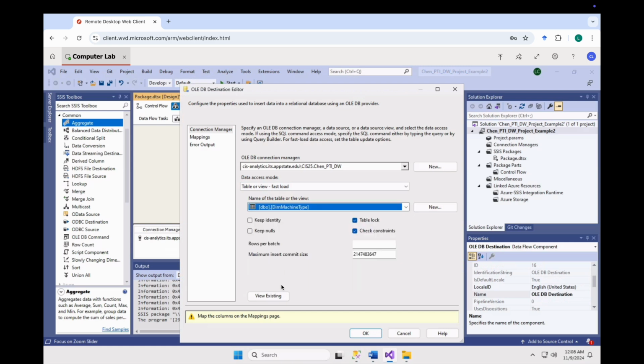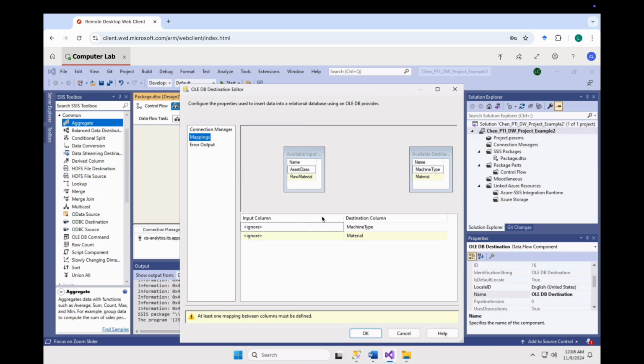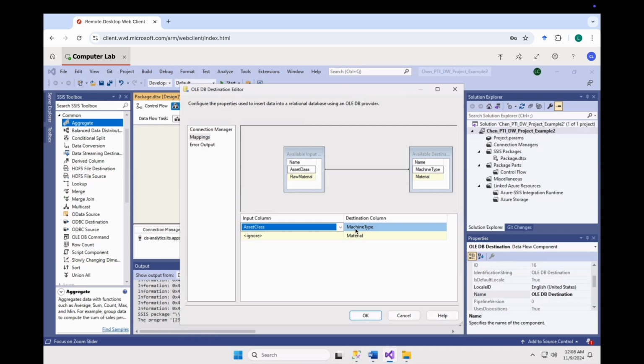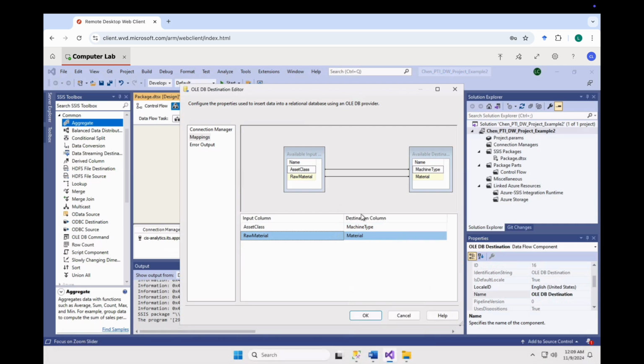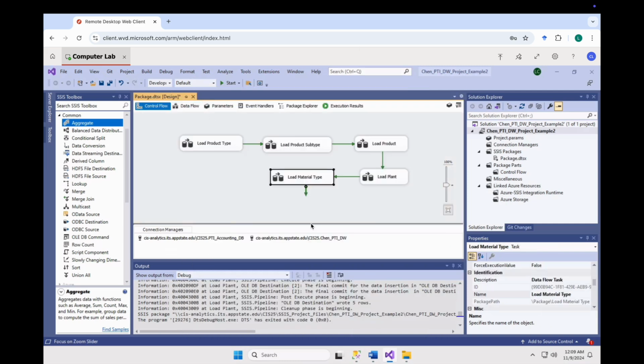Yep. And then you can click mapping to see how that goes. Okay, so did you see the input column? They are empty, but you can choose the one matched each one. So the asset class will be matched with the machine type. Make sure you write them right. Okay, so the next one will be the raw material associated with material. It is important that you make sure they are connected right. If they're not connected right, then you might easily get an error when you run the code. So it looks great now. Asset class match with machine type, raw material match with the material. Then click OK. So we are all set for this part.